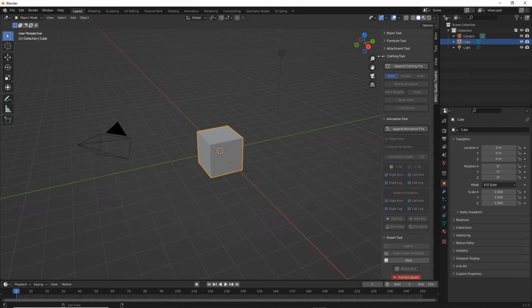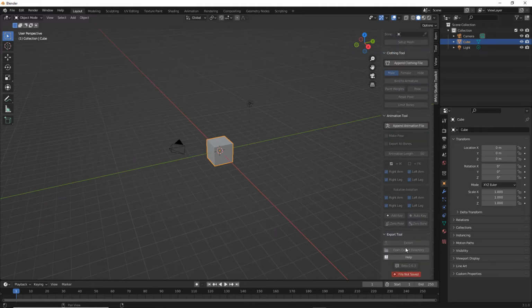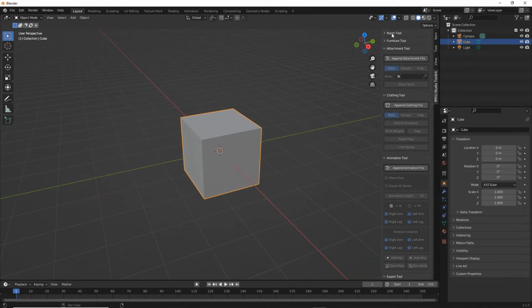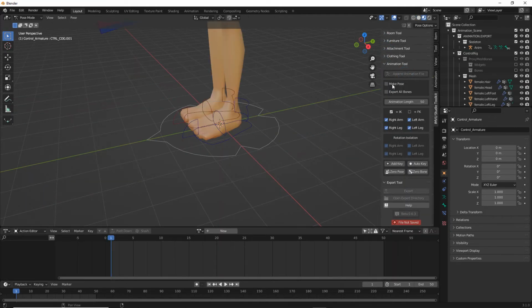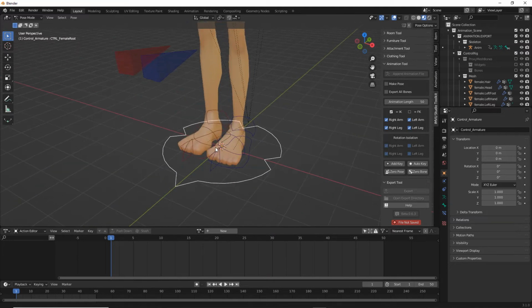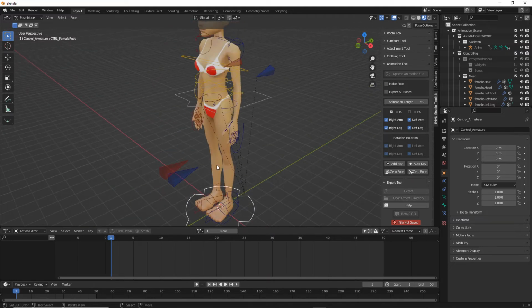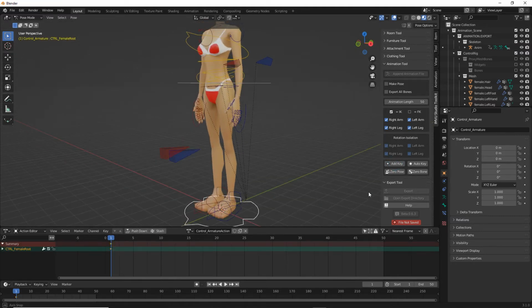whenever exporting using the toolkit now, make sure you're using the export button. This one's just for you, Big. So it doesn't matter what you're making: furniture, an attachment, clothing, animation. As soon as you save the file, let's just add a key.